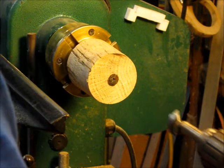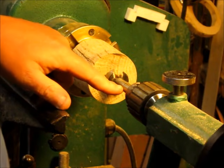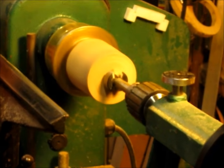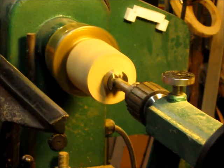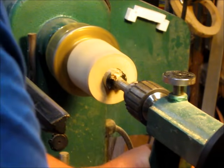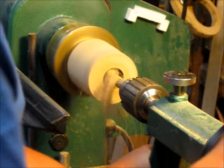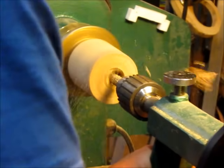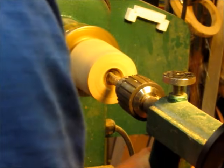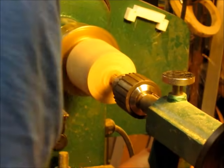I've got an inch and an eighth Forstner bit chucked up in here. So now we're going to go ahead and try to run this in. I'm going to go in about 1.5 to 2 inches boring, so I have plenty to work with. Down just a little bit. It's a sharp cut. I don't know if end grain or face grain is the best to use or not. That's all steam coming out of there. This piece of pecan is still a little bit moist, a little bit wet. I'm almost at the 1.5 inch mark. Enough for me.